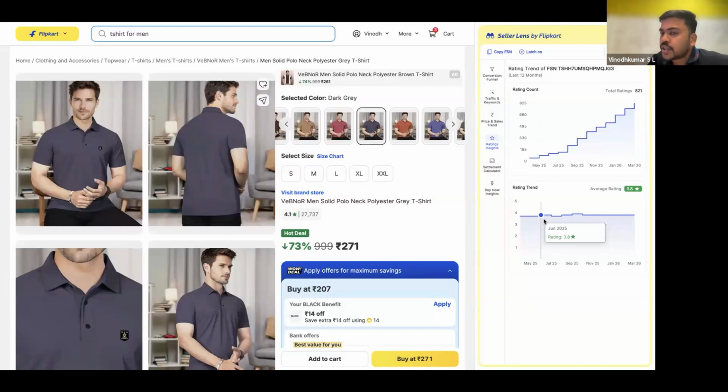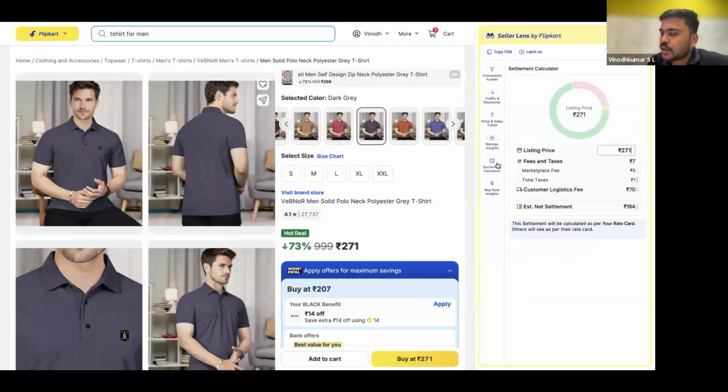One thing that we would also introduce here is some sort of reviews understanding of the customer. So what customers are talking about this product, not just the reviews, but what insights we can derive from those reviews, and we'll also surface it here. So that is one additional thing that we will do for you.